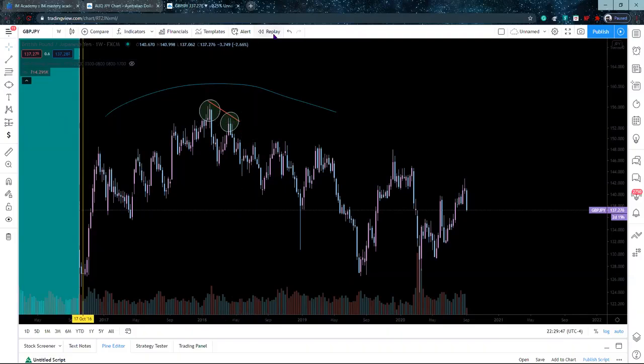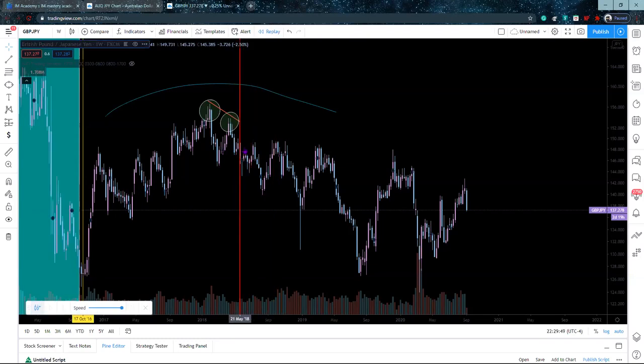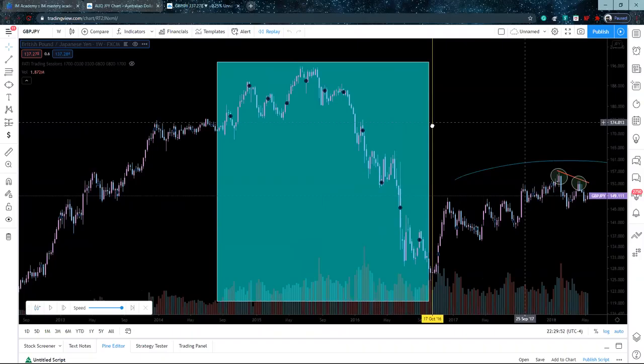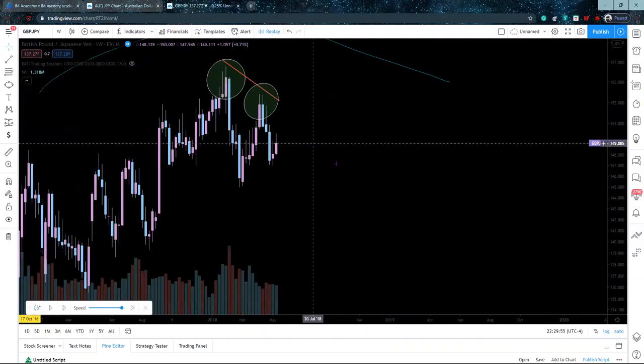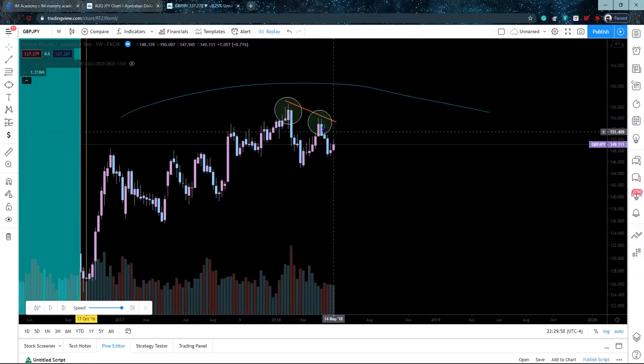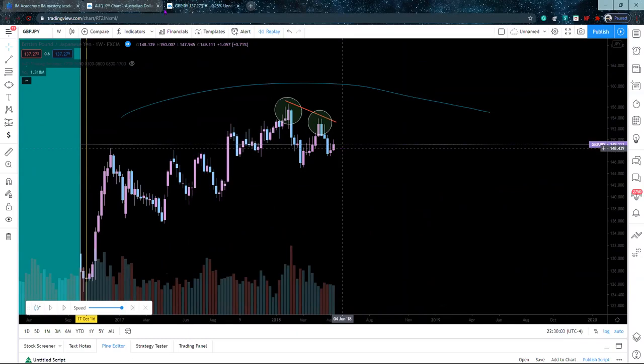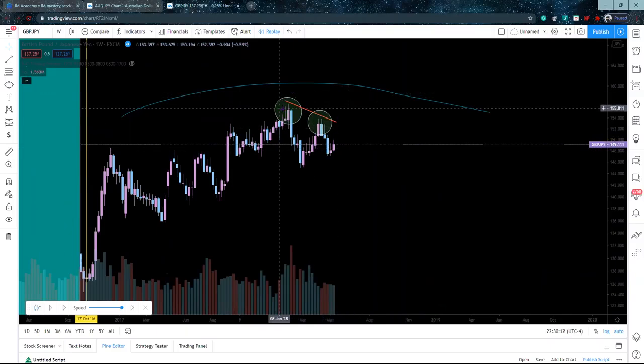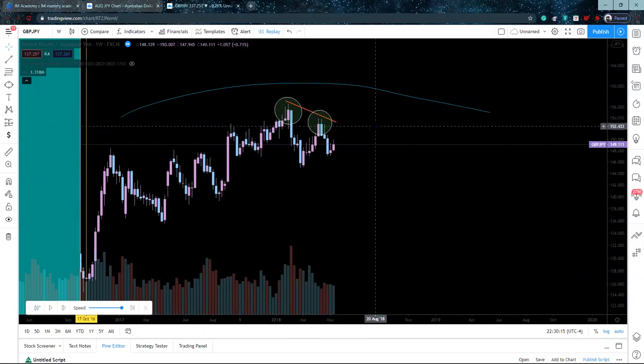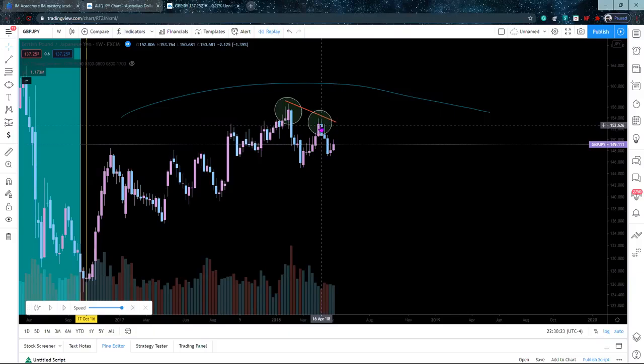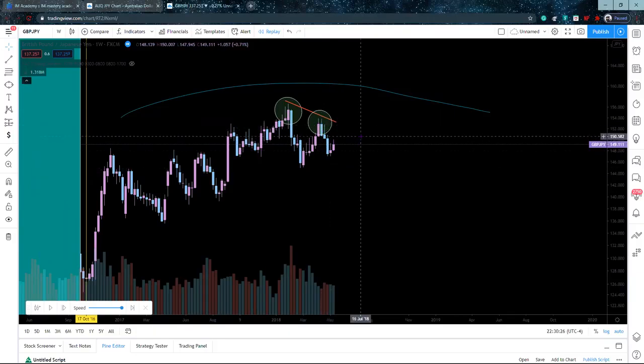If we use the replay tool on TradingView, okay, and we go here at this point, we end up seeing that this position was held, okay? What can you infer about this position? Now, this is on the weekly, but think if it was on the 4-hour. What would you expect out of this position now that you have started to see this divergence right here? You're going to wait because you want to see its confirmation and whether or not it actually holds its test into a last point of supply, right?